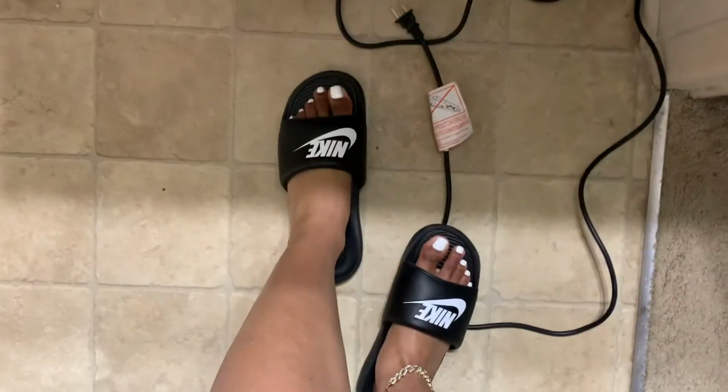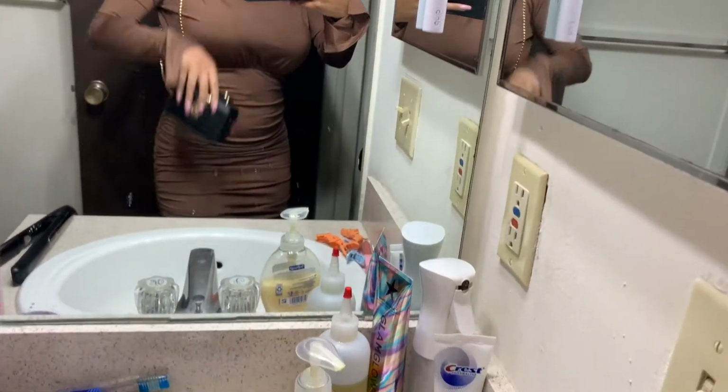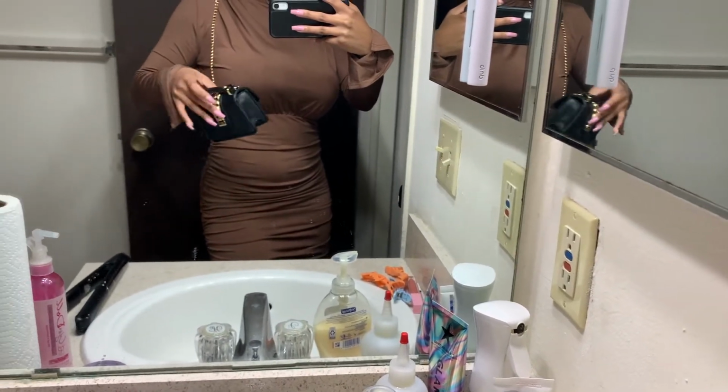This is the finished look, minus the shoes. I am wearing flats right now because I don't know what I'm walking into, so I'm just gonna be prepared to carry something, or I don't know. But yes, it's my hair. I showed y'all pretty much already. I just did my edges. This dress is from Shop XO Lux, I believe, and I do not remember where this bag is from. I will try to find that out.